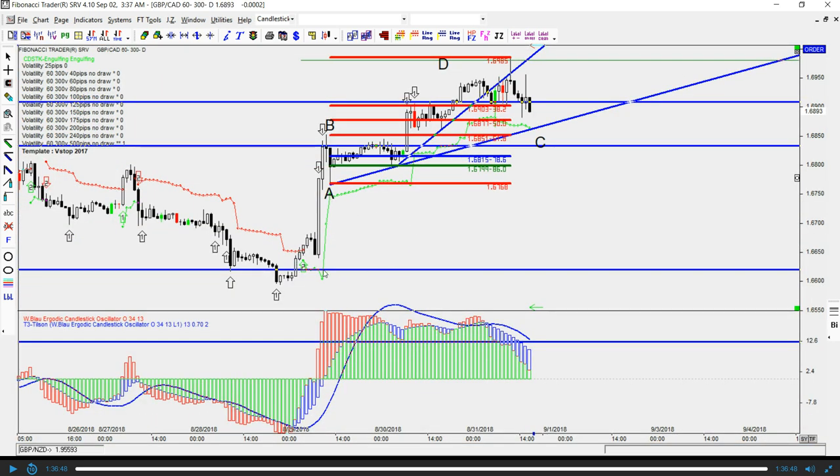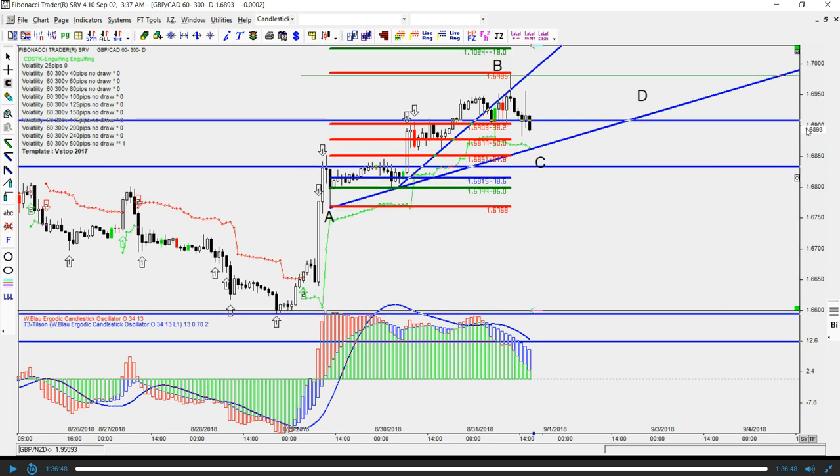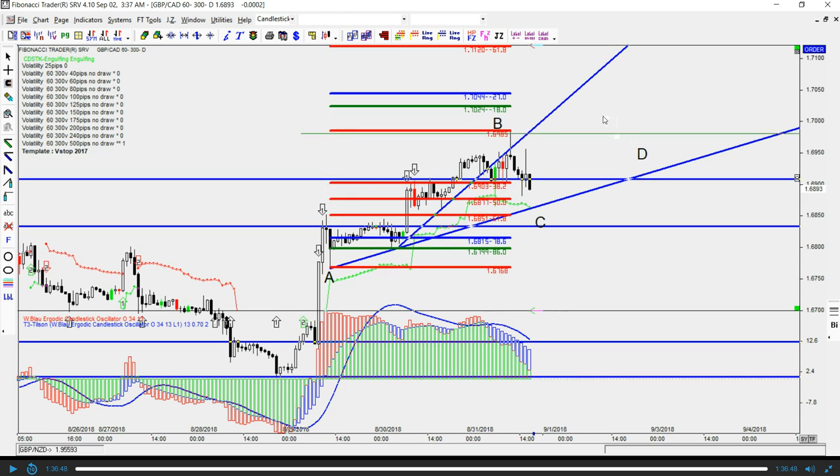Pound Canadian. This was a hit upswing here, the pound Canadian. Pulled back only to the 382. This was the A, then it was the B, C, pullback. Right, this was the 382, hit the extension. This was the extension right here, which is the D. Now this is the B high at the moment, so let's move that over there. So we're waiting for a retracement, and we're getting that right now, as a matter of fact. Once it hit that extension, it started pulling back immediately.